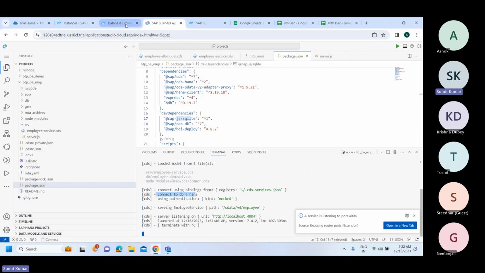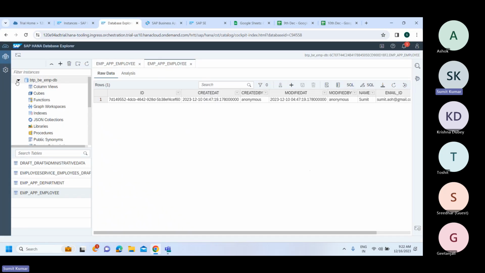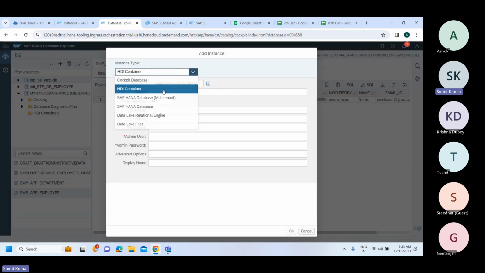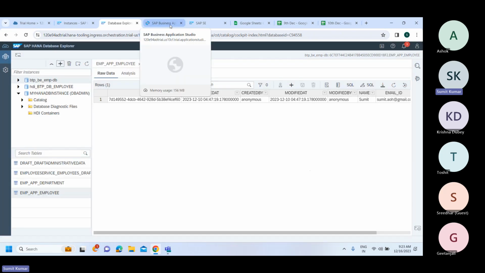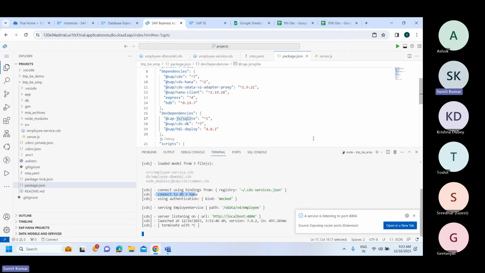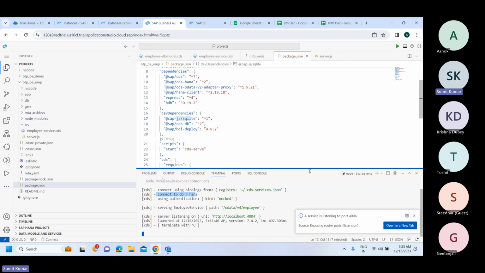Now you remember when we connected to HANA, we required certain things. For example, when I say I would like to connect to my HDI container like this, it says, can you please send me the admin password, schema name, user, and everything, right? And we copied it from some sort of a service binding. Reason being that this DB is quite secure, right? Anyone cannot access it whenever they want, right?